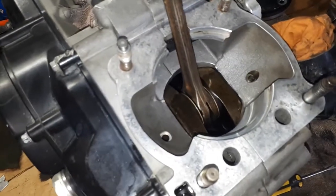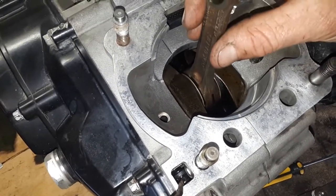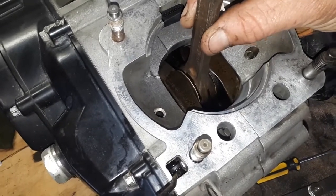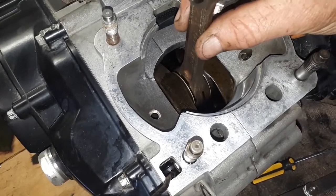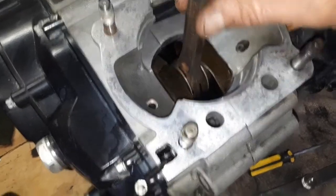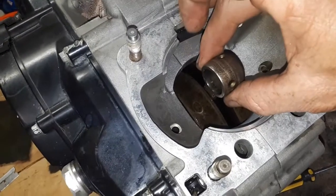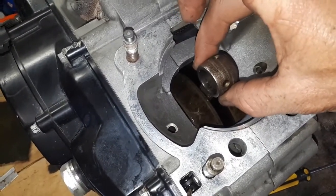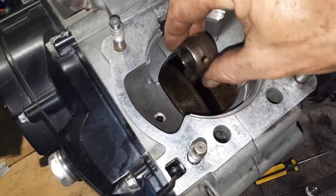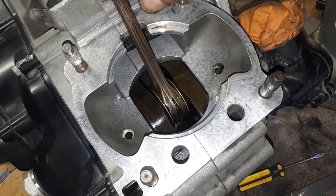Okay, so the next thing I'm going to do is just measure and check the conrod here. I am just going to gently, well, rather firmly pull straight up and down. I do have a bit of sideways play, again that's not really an issue, but I'm trying to feel for up and down play. Sometimes that's easier with it down the bottom as well, might give you a bit of a better feel. I definitely can't feel any up and down play, which is good. That means this bottom end is still alright relatively.